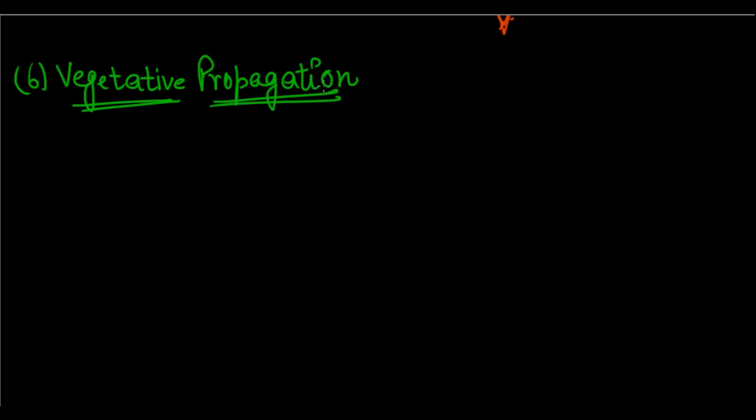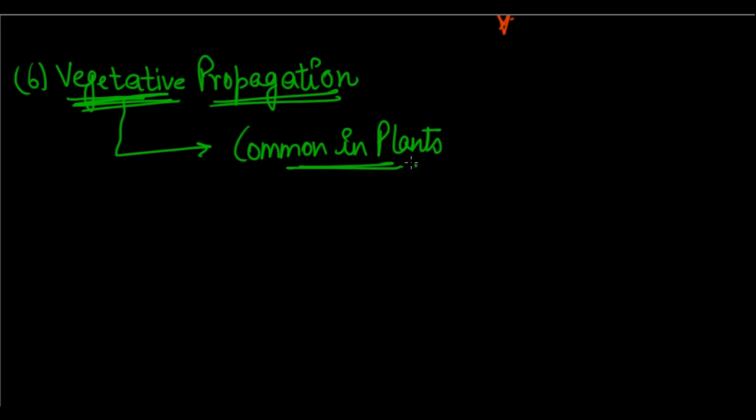Now, vegetative propagation, what does this term mean? Let us first look at the term and understand something. Vegetative. Looking at the first word of the form of reproduction, you can very easily understand that this is an asexual form of reproduction, most common in plants. It is commonly performed by plants, right? You hardly find this in any organism other than plants. So it usually occurs in plants, and propagation.